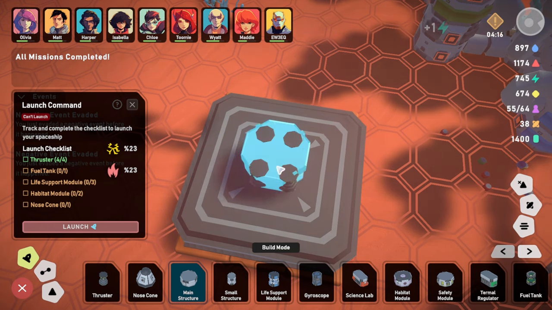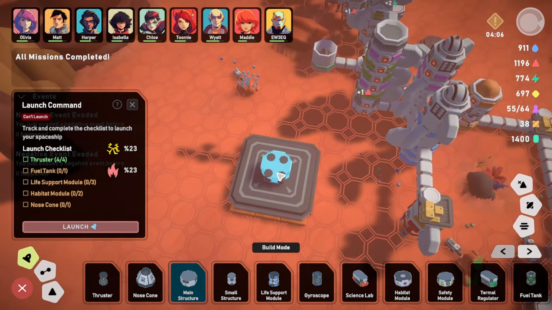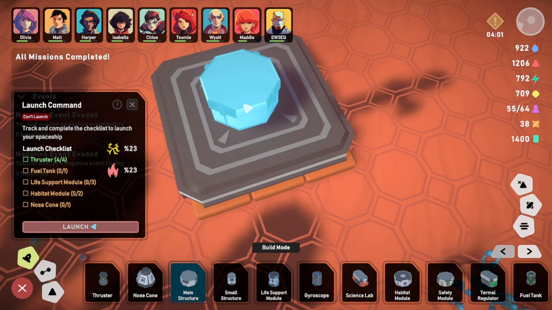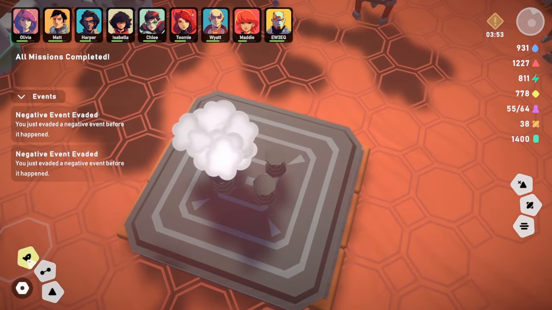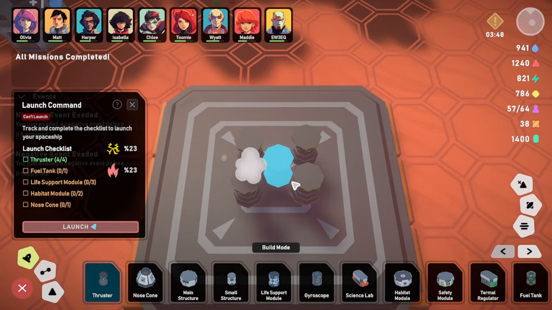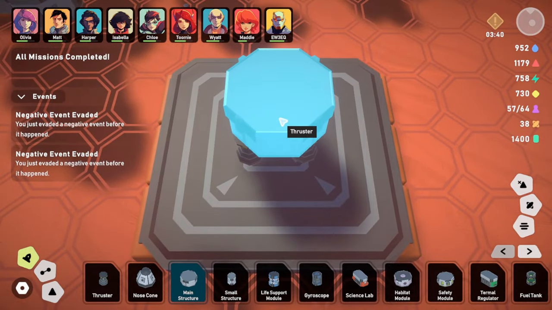Why can't I place it on top? Like, how weird is that, huh? Yeah, I can't place it on top for some reason. See? I can't just place it. I can't move it. God, these thrusters are annoying. I think I need to put it right in the middle. See? I think I need 5 thrusters or something.